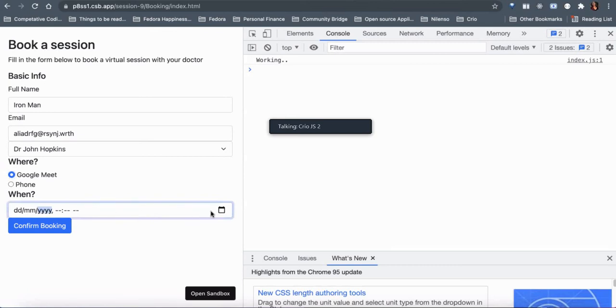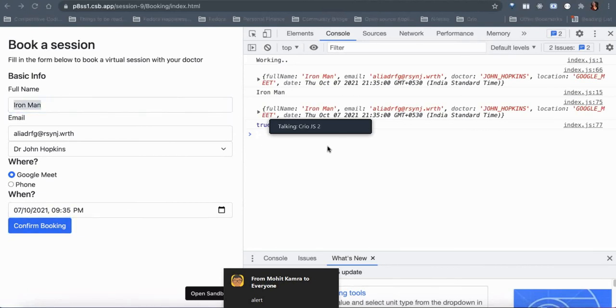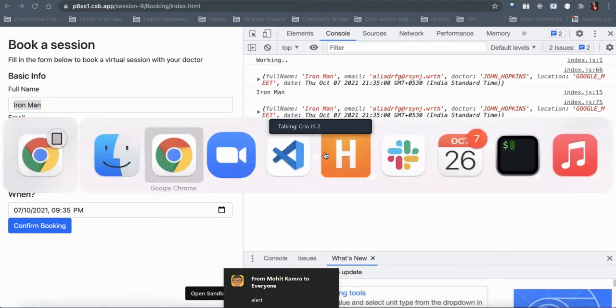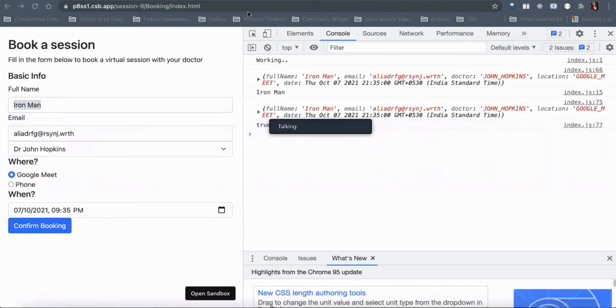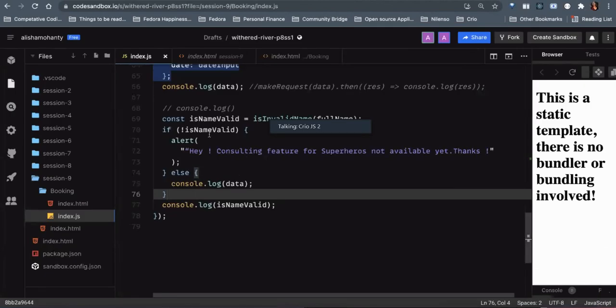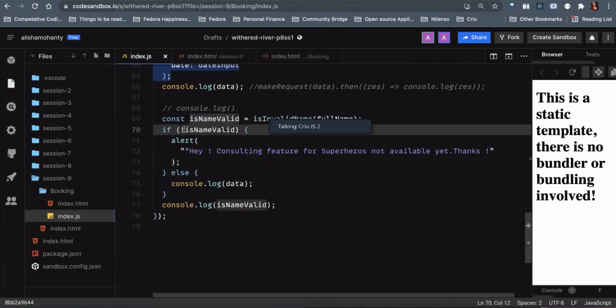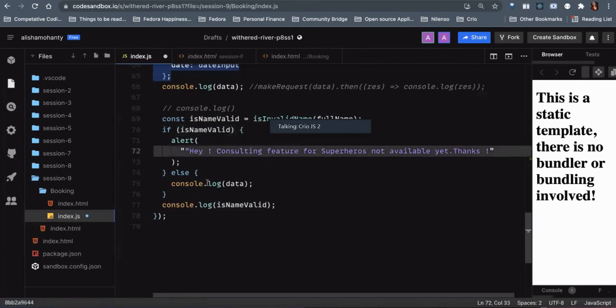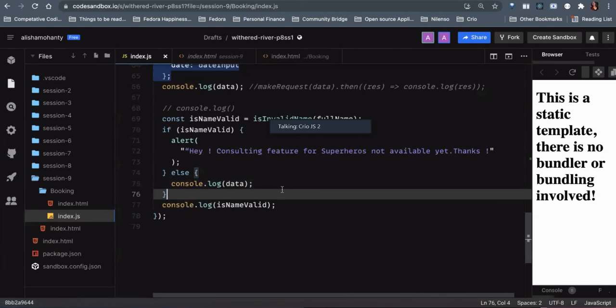Sorry, I mean to say an alert message, or would it console log the data? It's returning valid. It's an invalid name, right? So it's returning true, so it's an invalid name. If we are getting an invalid name, yes, we would do the console log. And if we are getting a valid name, so yeah, that would do, right?